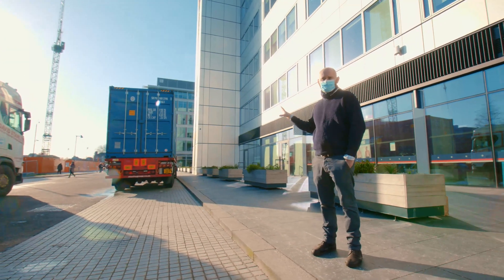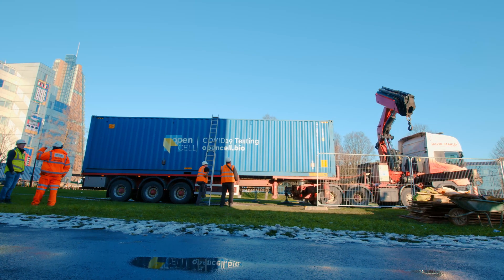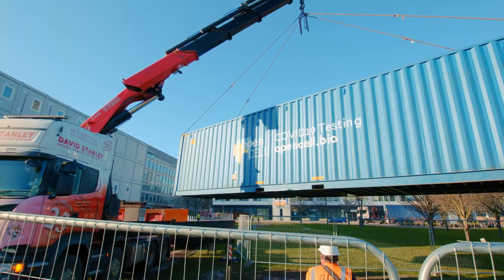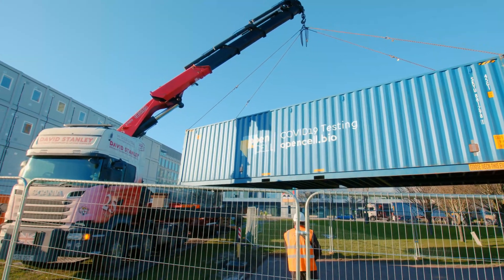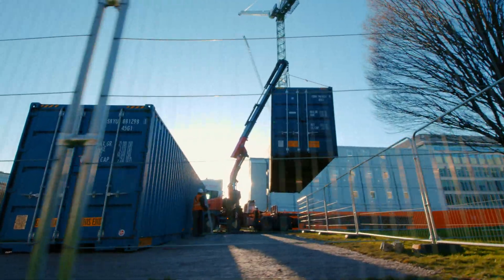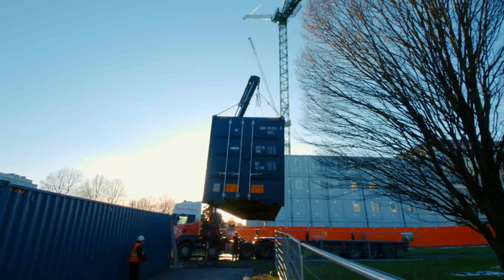So these two containers — one is going to be PCR testing based, and the other is actually going to be the first of its kind: a rapid response viral mutant monitoring lab for looking at the genome of that virus to see if there are any changes around the spike protein region which may confer any resistance to vaccine. That's our biggest concern — whether it becomes more dangerous, whether it becomes more transmissible, or whether that virus, in the worst case scenario, becomes immune to the vaccine. That's the big concern.